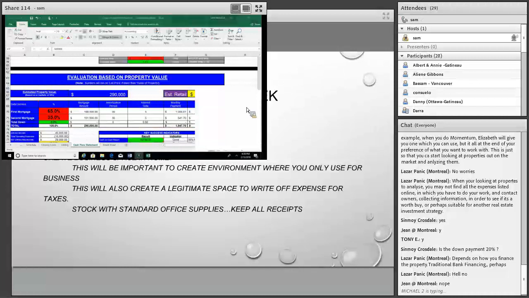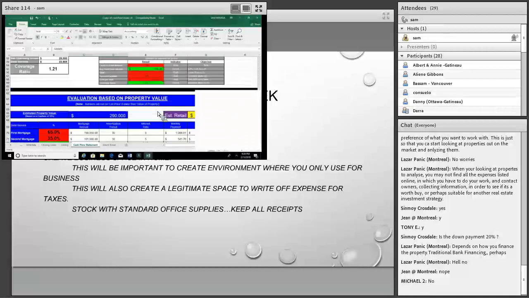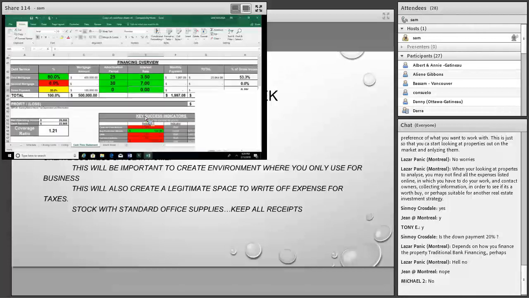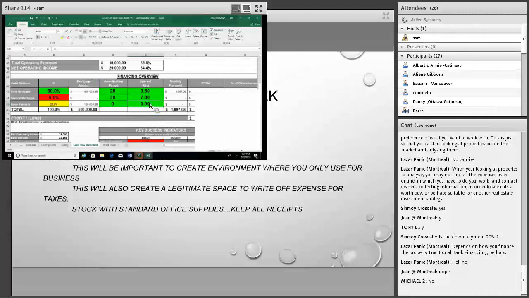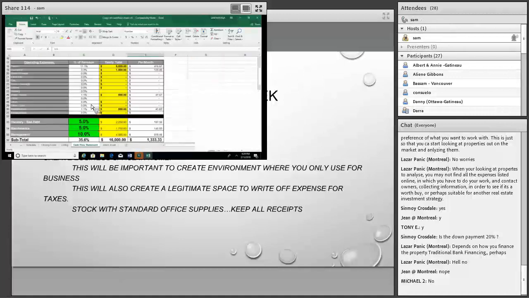Okay, so financing, we've pretty much done the best we can do with financing in the way of cost of carrying, okay? So here, the cost of carrying, we put first mortgage 25 years 3.5, second mortgage 0. The down payment's at 20%. So we've really done the most we can do in the way of a mortgage. The mortgage is going to cost us about $2,000 a month. Based at that rate, that's really going to be a problem for us, right?